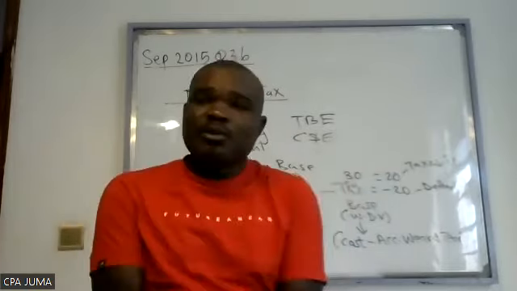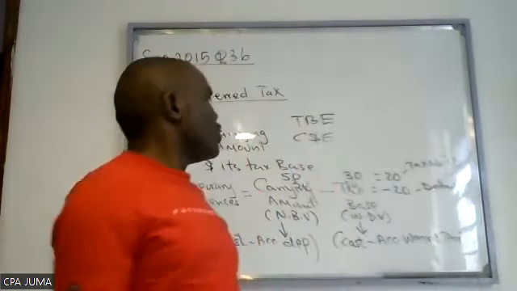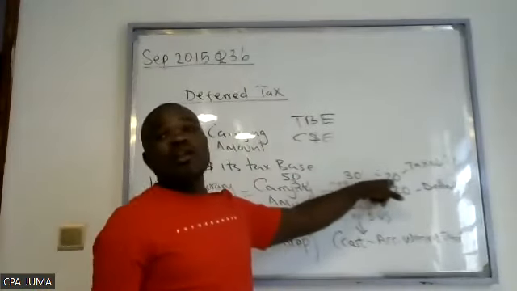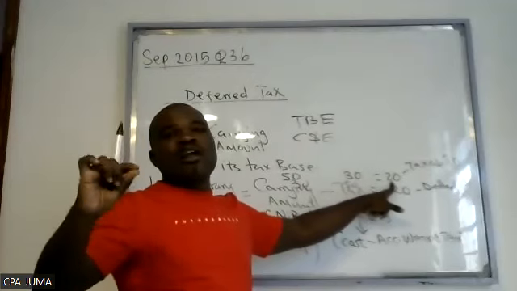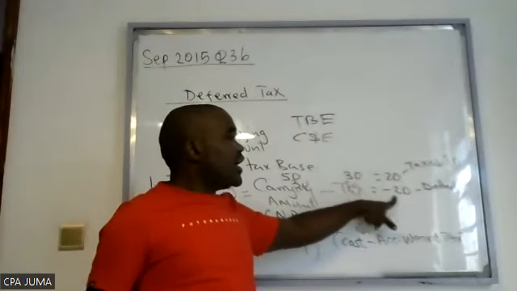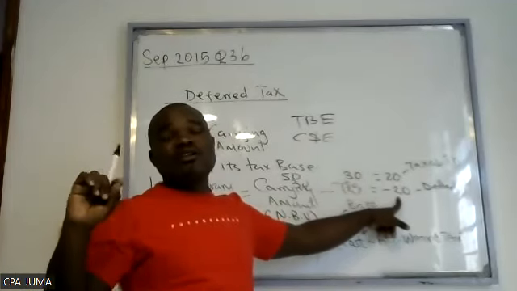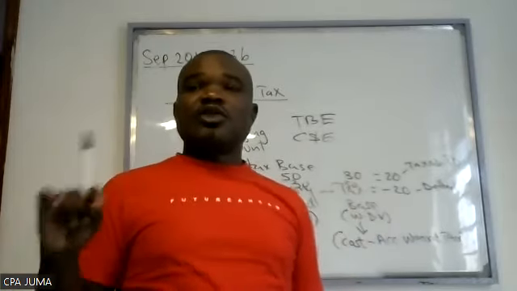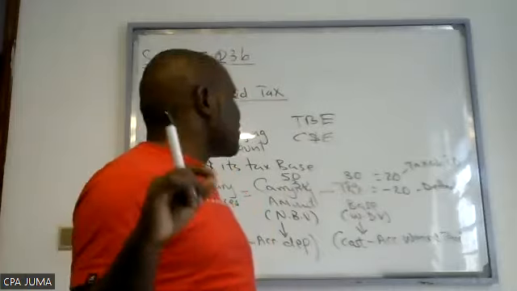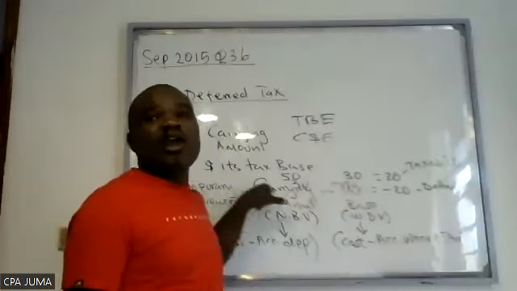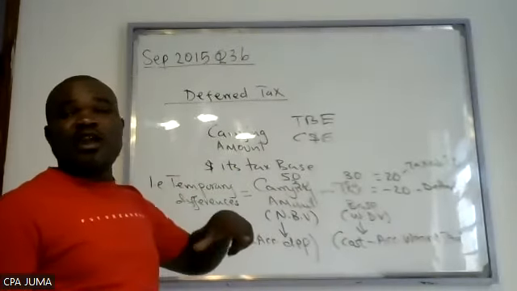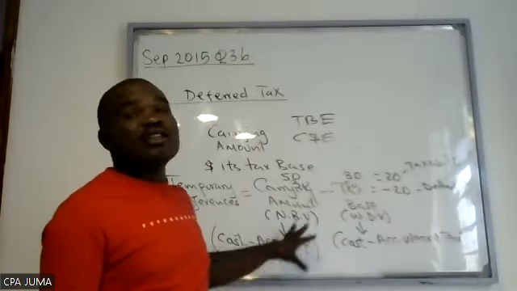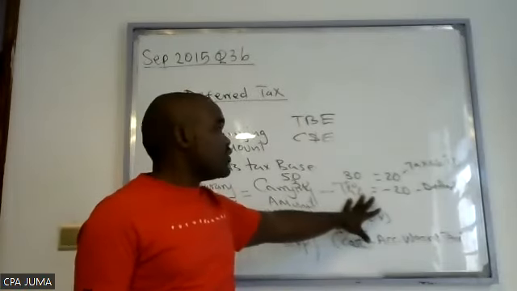If you have a positive, you need to pay. So positive temporary differences will give us what we call deferred tax liability. Negative, when you multiply by the tax rate, will give us what we call deferred tax assets. So a deferred tax asset arises when we have negative temporary differences, when the book value is less than what is due for taxation.